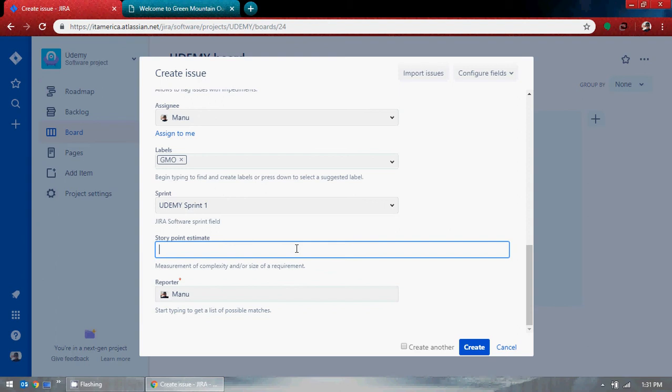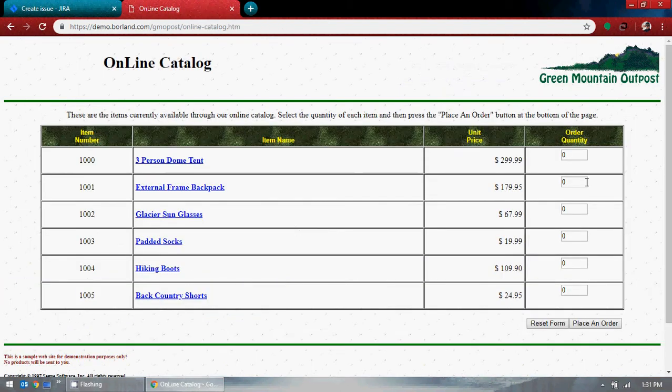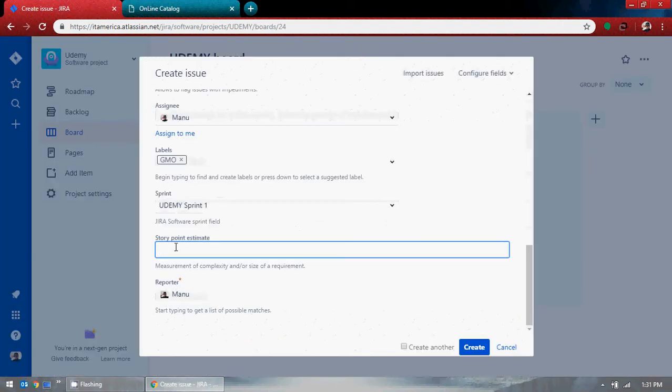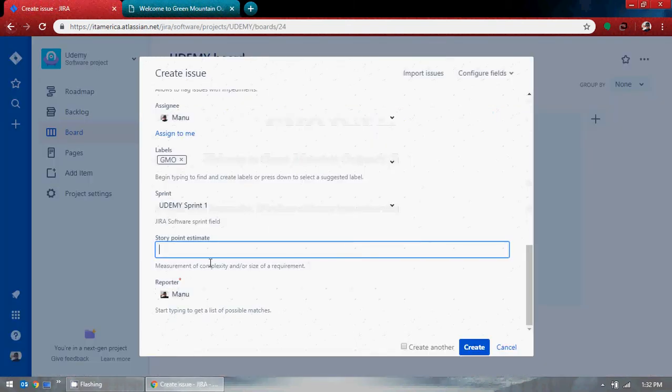I don't know, this is too long. You have a lot of work here, but since we are not worrying about the second page, we are only designing the first page, I'll take it as 10. 10 means here I'm taking 10 hours, okay, not 10 days. I think this thing takes days or something, but for now we'll just create the issue.